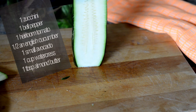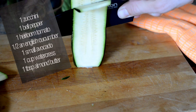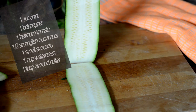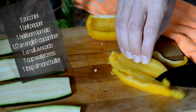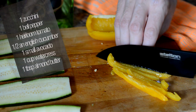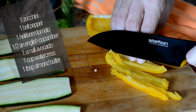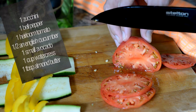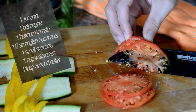First thing you're going to want to do is slice your zucchini. We're going to do four big slices — this is going to be enough to serve two people. Now you may not have a cutting knife that does any good at all, but the hotel might. The hotel would at least have a butter knife, or the grocery store would have a plastic butter knife. After you've sliced down the zucchini, lay them down and then in a perpendicular direction, lay out all of the other ingredients so that you can cut between all of them.